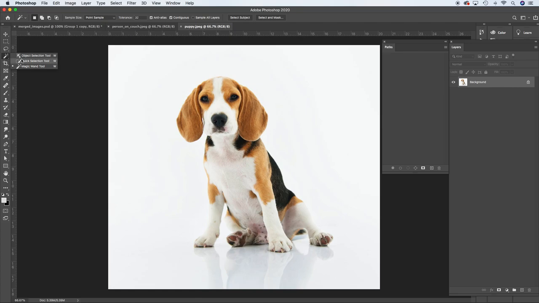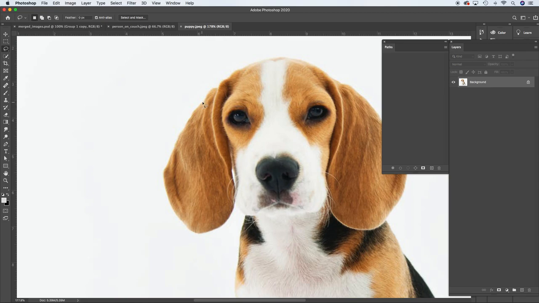There's other tools here such as quick selection, so you can try them and see what they do. And you can see they're a little difficult to use because, again, they're not being very accurate. They're quite slow. So again, Command D to deselect, another kind of pointless tool. The lasso, sometimes people will use this if they have a very steady hand, but it's still very inaccurate, especially if you've had a couple coffees already.